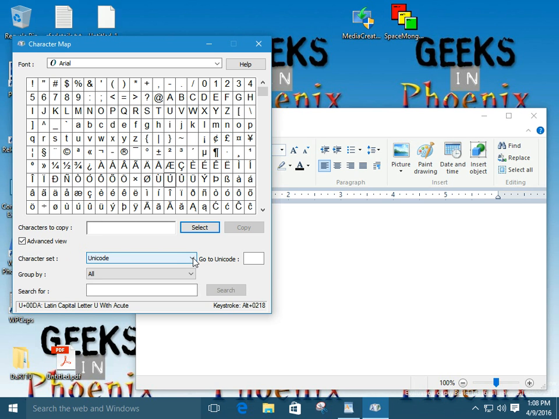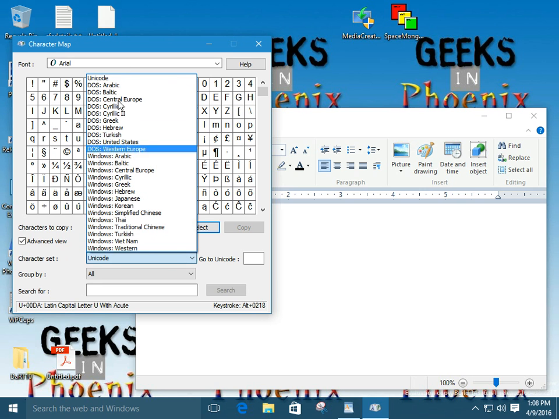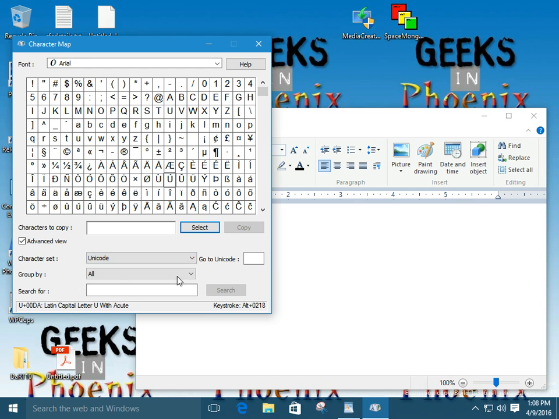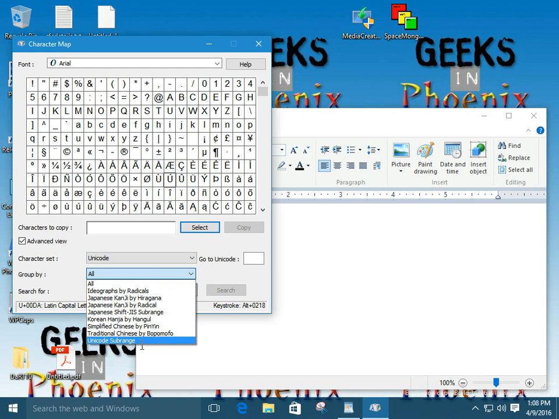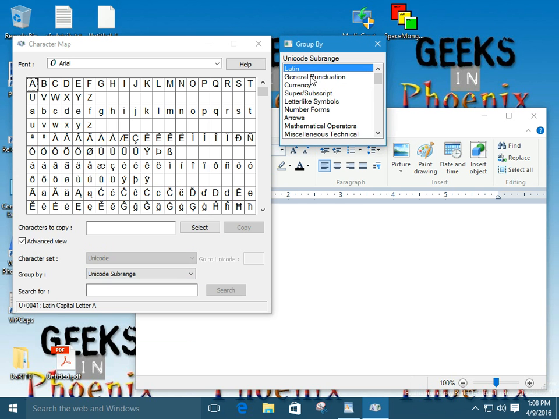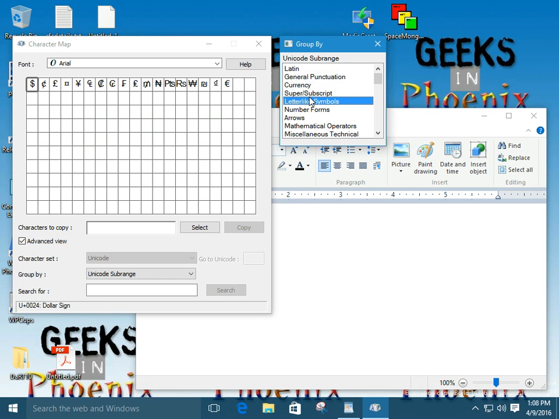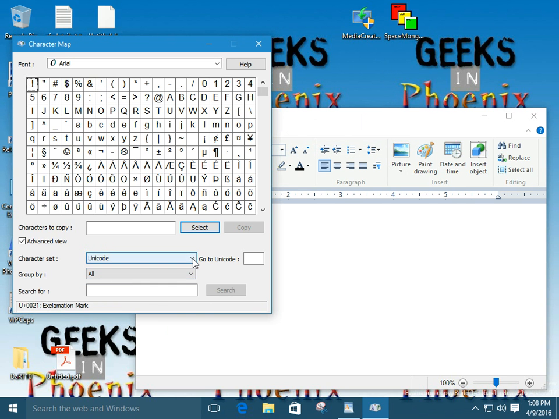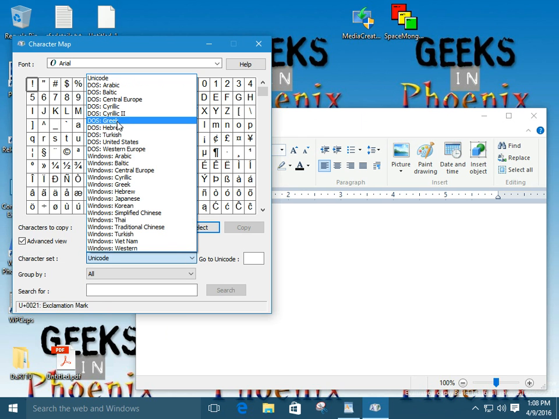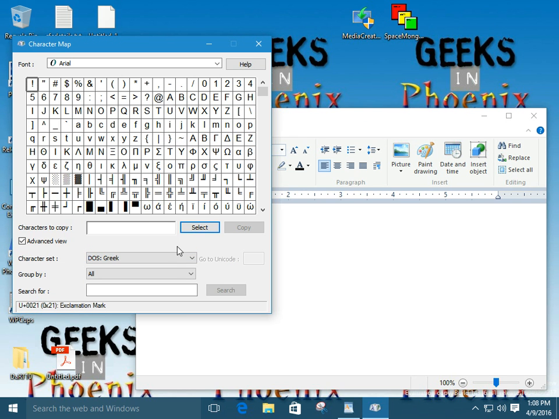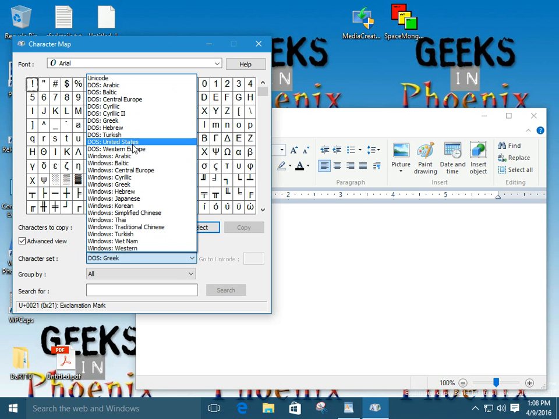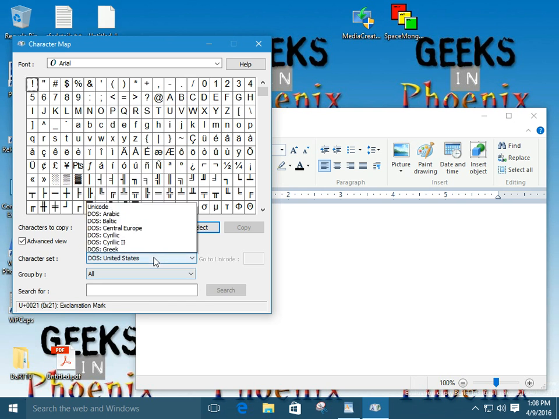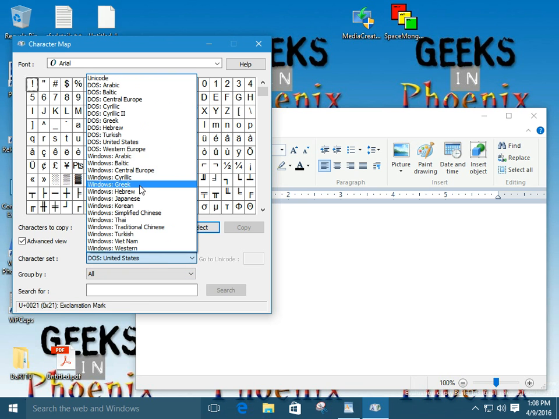Also, notice the advanced view here. This gives you the ability to filter the different styles. You can group them by the different areas. See? And of course, if we just say all, we'll go back to Unicode. Unicode covers them all. If you want to go to DOS-based fonts, you can do that. If you want just Windows-based fonts, that's pretty simple too.